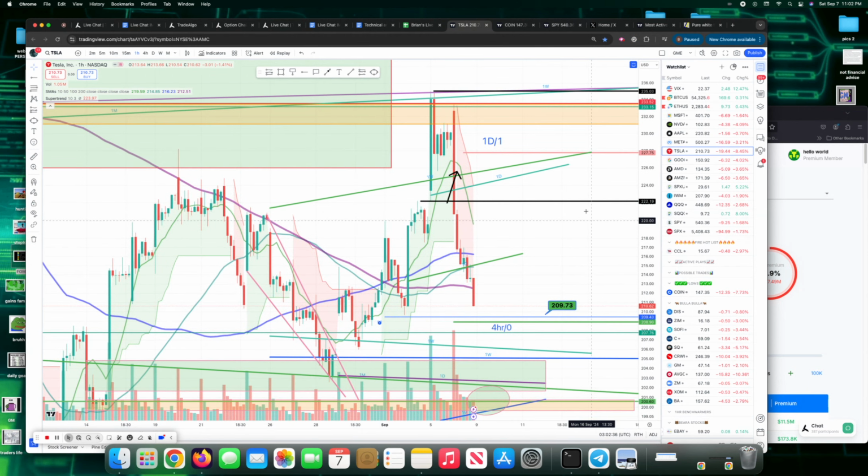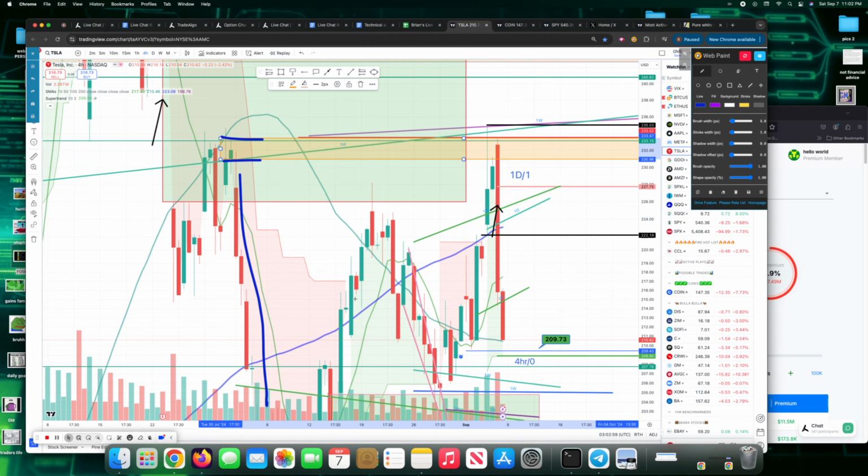I'm going to show you one more example, just because we're already here. Huge drop right here on Tesla. And this was earlier last month. Check this out, guys. Can't make this up. Huge drop. Opposite color candle, base to wick, came back up. Touched the top, rejected. Touched the top, rejected, and almost recreated the entire move, which is insane.